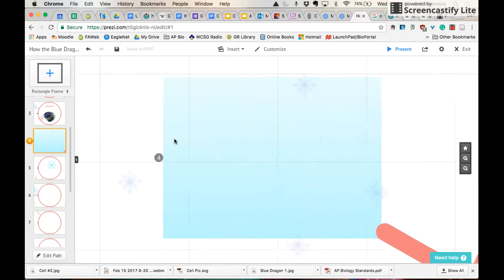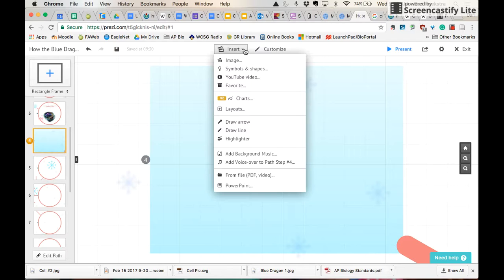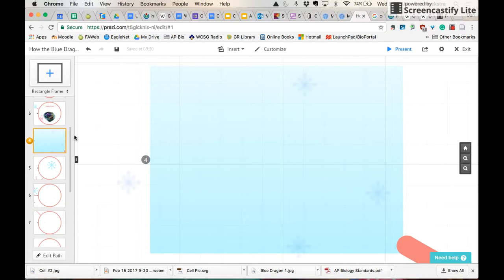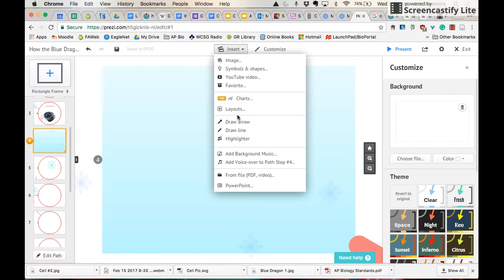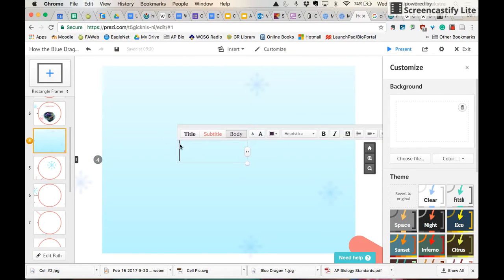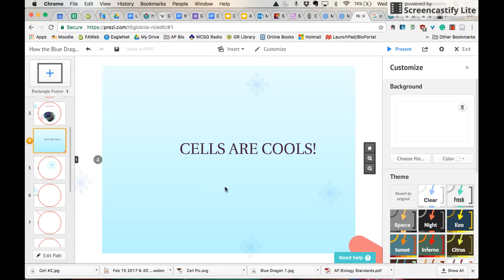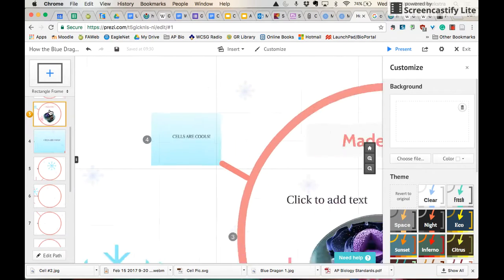And let's go to that slide, and then we should probably insert a text box so that we can actually say something about this particular issue. Let's see if I can, let's go customize there, insert. And now I'm trying to, oh, there we go. We just double clicked on it, and I'll let you come up with your own thing. So I'm just going to put kind of a ridiculous thing there. Notice again, we can change the backgrounds and the colors, and if we don't like this blue, we can change things there.